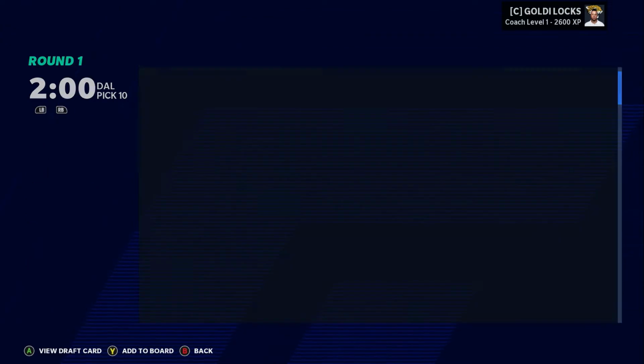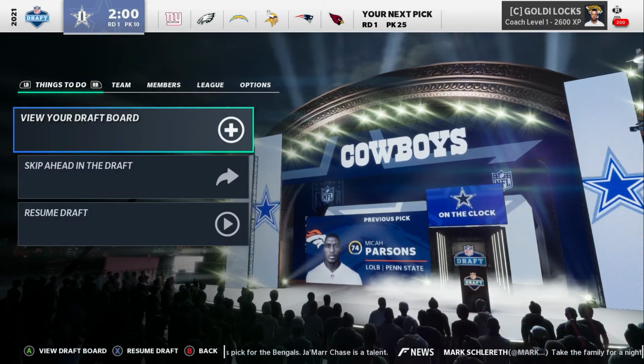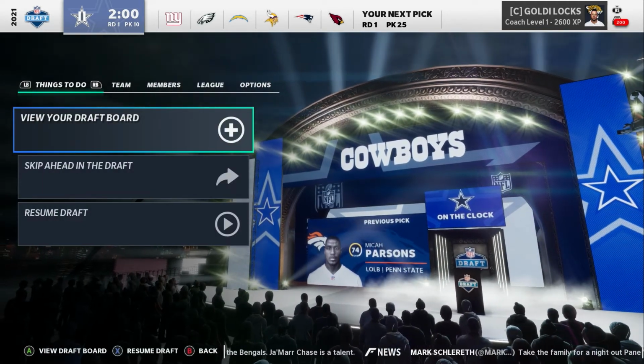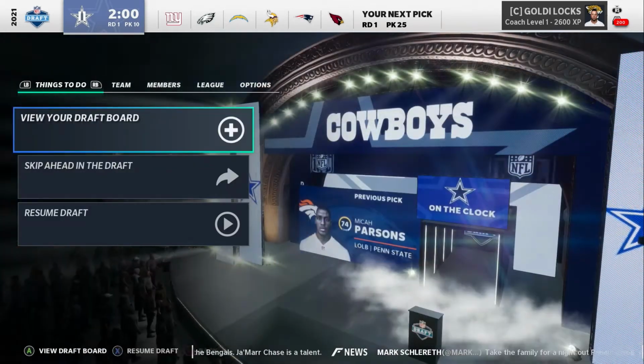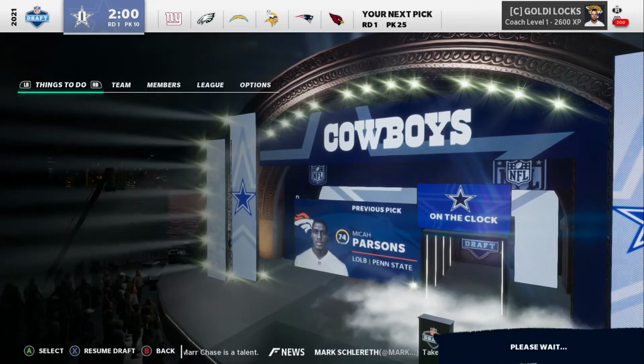Caleb Farley was touted as the best cornerback prospect in this class at one point, and then he got back surgery. So it made him fall down draft boards a little bit because there's just a little bit of a concern, you know. There's a chance that he doesn't recover fully. Pick number 10, Dallas Cowboys.